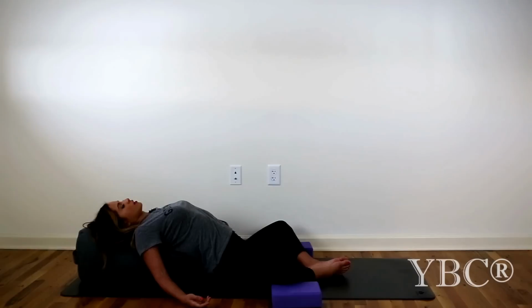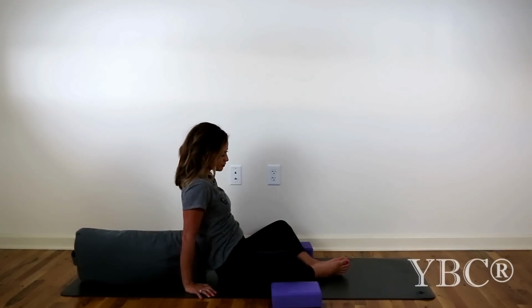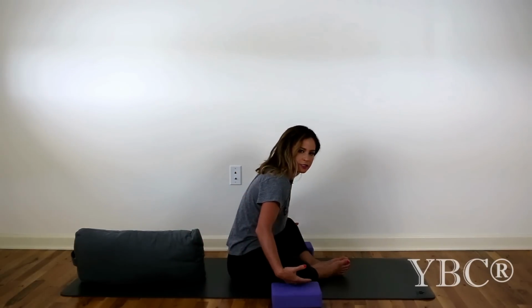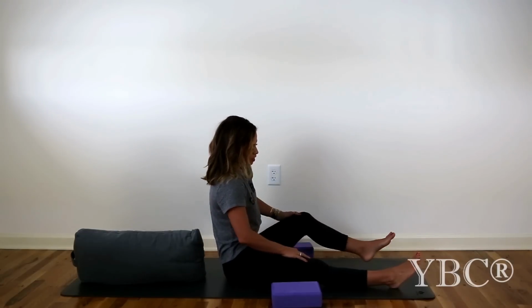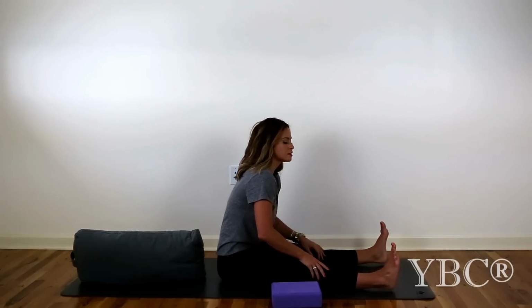From here, quietly open up your eyes. Turn your hands to face down onto the mat and gently press into your hands to lift up, coming to sit nice and tall. And once you get here, bring your hands underneath your knees. Press your knees together and then extend your legs. I want to have your legs a little bit wider than hip distance.